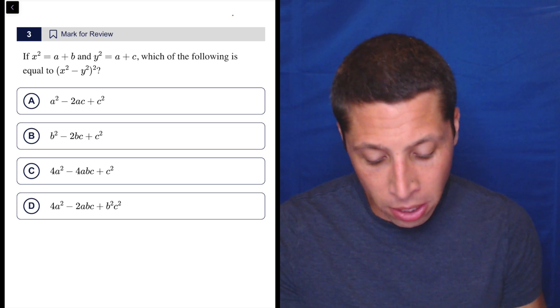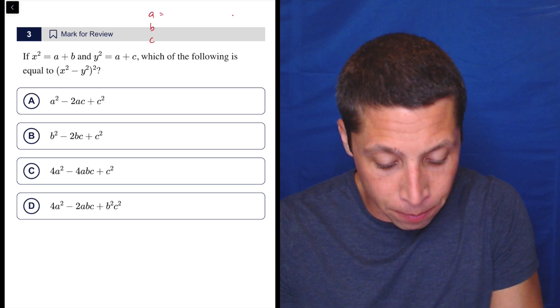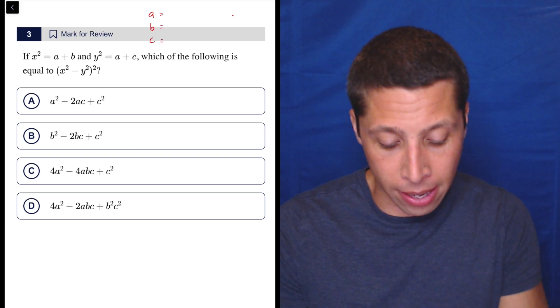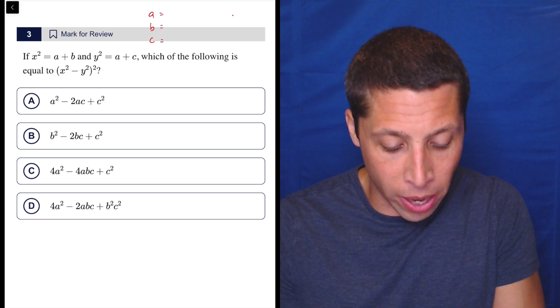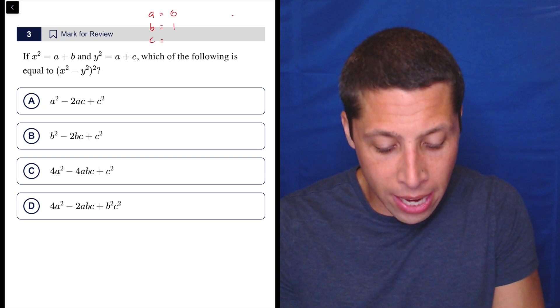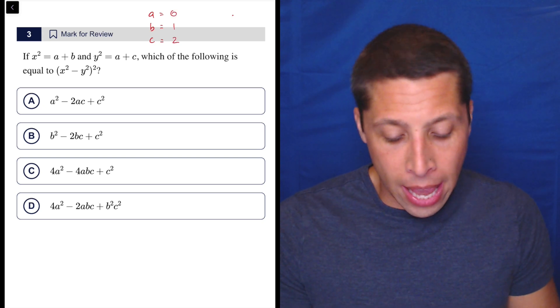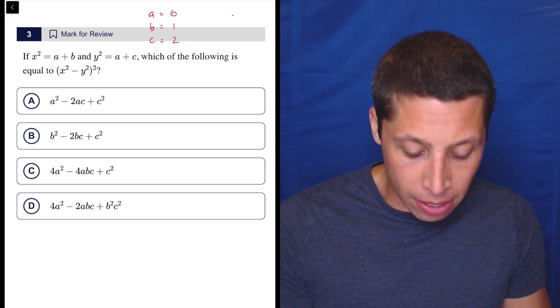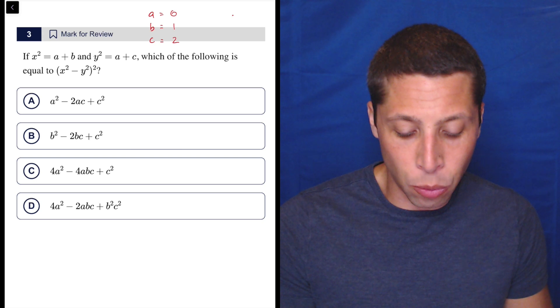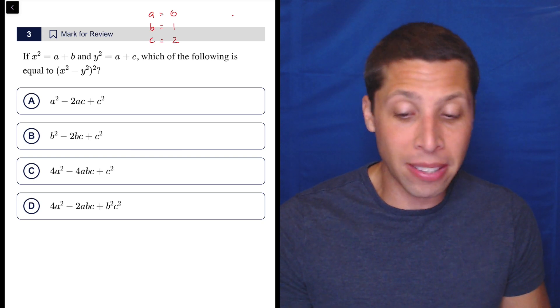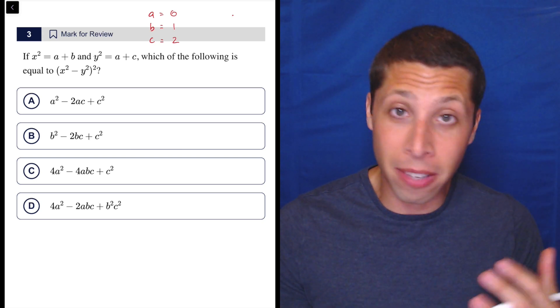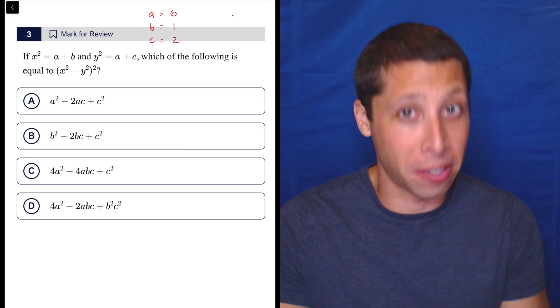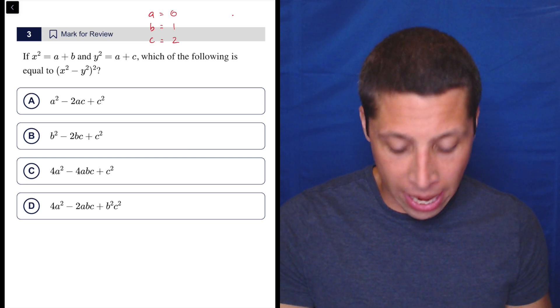There's a lot of moving parts. I am going to pick numbers for A, B, and C. I'm not going to pick numbers for X and Y because those are dependent on the A, B, and C. And I'm just going to go in a simple way. I'm going to go 0 and 1 and 2. And I'm going to make A zero mostly because I see in my answer choices that I see in the X and the Y that it's there for both. And basically, I know that it's going to be a bigger piece of this. So I'd rather kill it and see what happens because the B and the C seem to be the things that matter. So whatever the case, let's go with it.